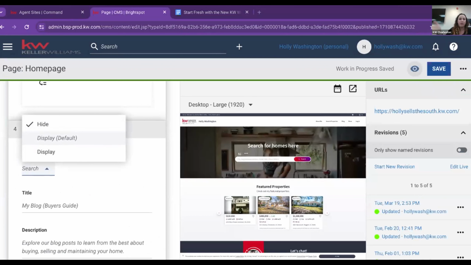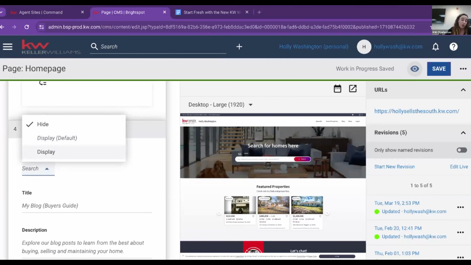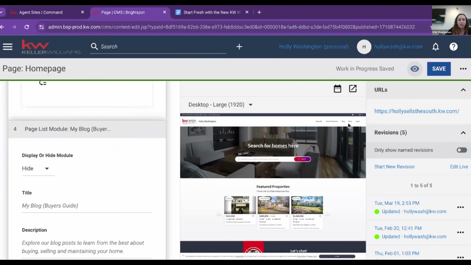It's written by the Keller Williams, so it does have really good information in it. But it will show up on your blog posts on your website page, so it's not necessarily something that has to be directly on your homepage if you don't want it. So everybody good there? So if we do hide it, where does it go? It hides off of your homepage, but it's still going to be in your blog section of your website.